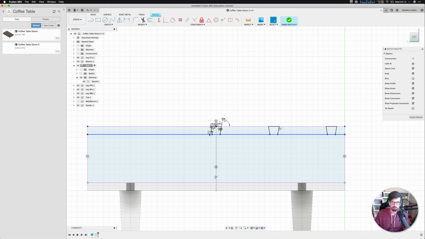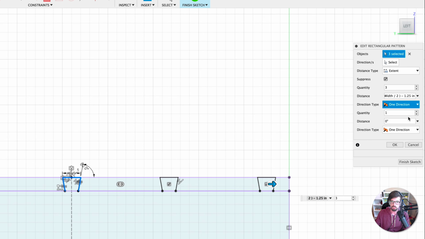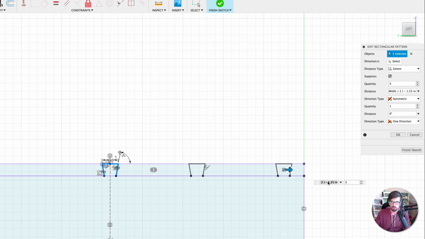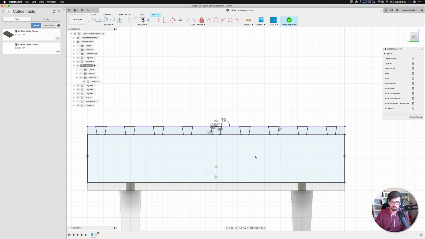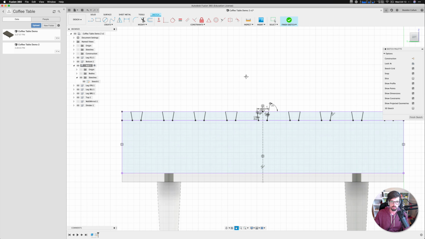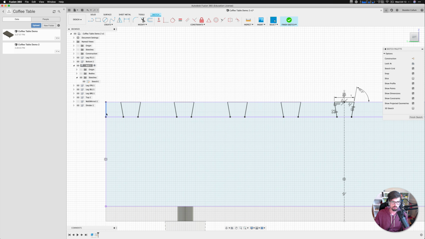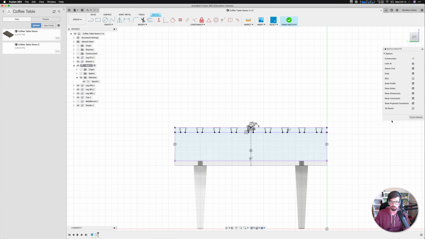But then obviously we want more than just 3. And so we want it to go in both directions. So we're going to do symmetric. And now we only have 3. But if we keep it odd, you can see we're just adding these on. We're going to go, let's go with a 9. Let's see what that looks like. Yeah, we'll say that's enough. Cool. And then to finish this guy off, actually everything is in there that we need because we projected all that stuff.